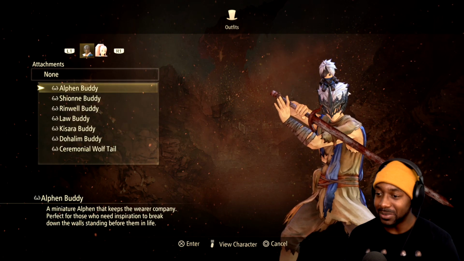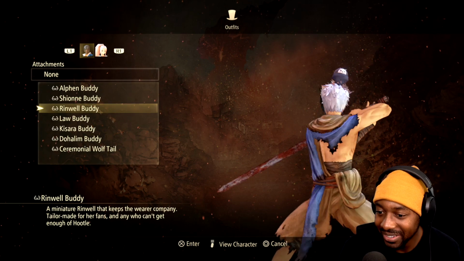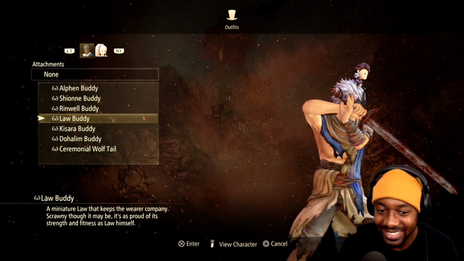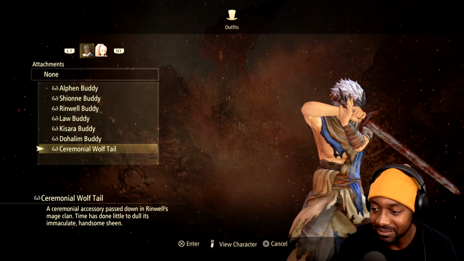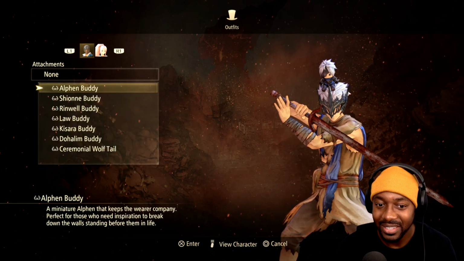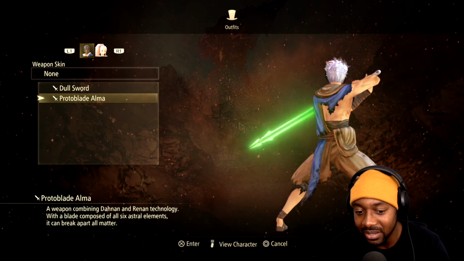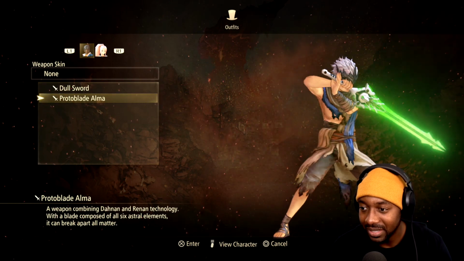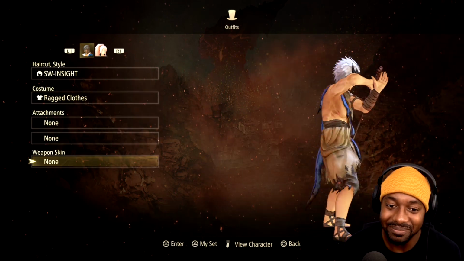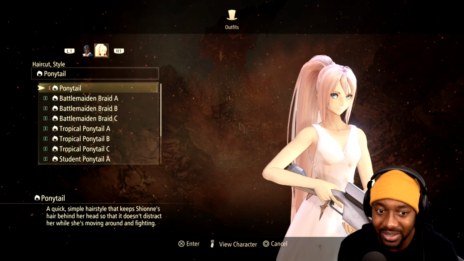Next, we have attachments. We could put a little buddy on top of our heads. We got a little buddy here. That one. That one. Or we got the tail. Then lastly, we have the prototype armor weapon. That looks clean. That looks clean. For her. All right, let's check it out.